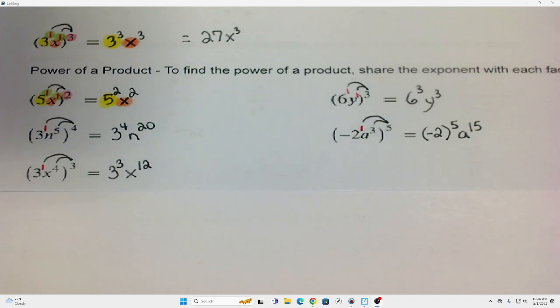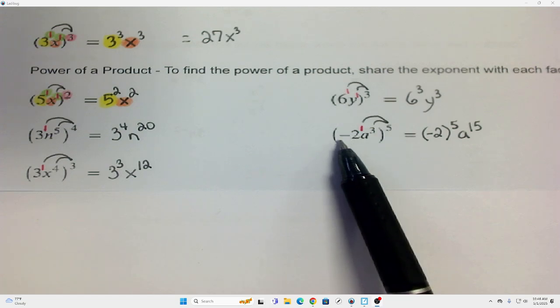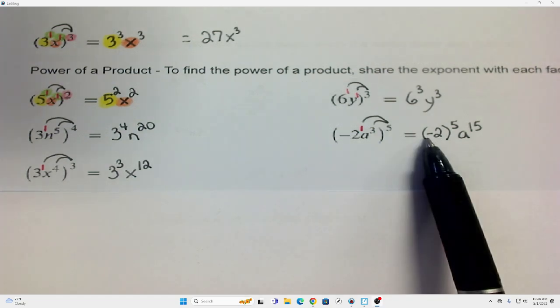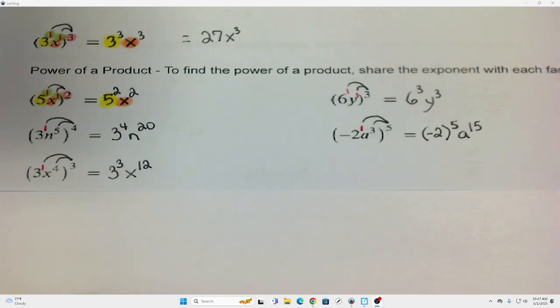Now, hopefully, you're getting a little bit more comfortable with this process after having watched that. Just remember, if your base has a negative sign on it, keep the parentheses around that base. Okay, so that's the biggest issue. Now, we still have a few other situations I'd like us to take a look at, and that'll finish up the lesson here.